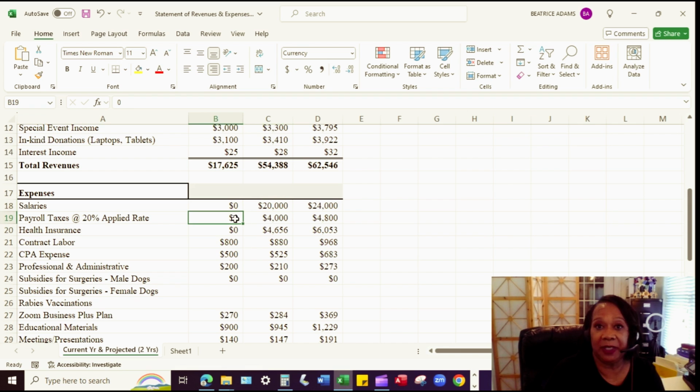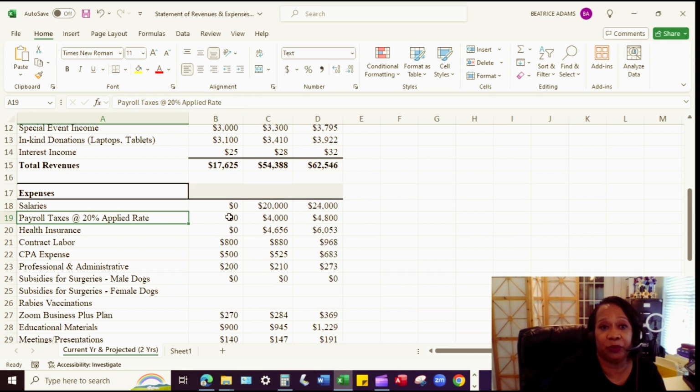So payroll taxes would be zero as well. Now that's 20% over here. Do your research. That 20% is just an average of FICA and all of that stuff, state taxes, federal, that's where I came up with that 20%. It may be just a little higher, according to your state. So that's just an average. The IRS is not going to ding you on that. They know that that's close to being right. Don't worry about that, but do your research. I didn't just put 20% there. I did look at the state and so on and so forth, and all of the taxes involved with the state, again, federal, FICA, all of that wonderful stuff.